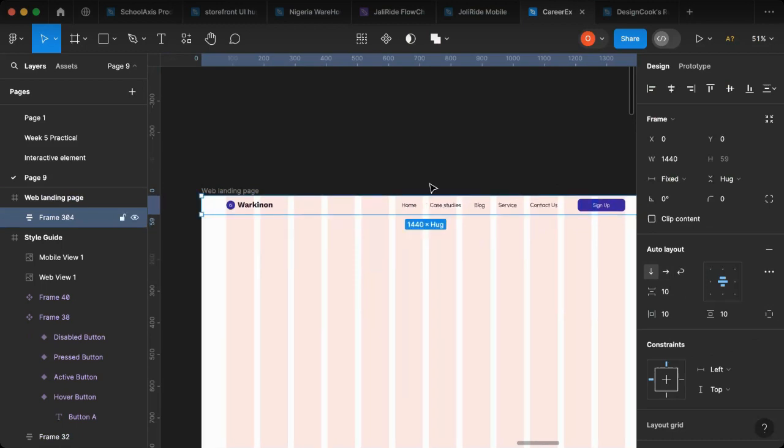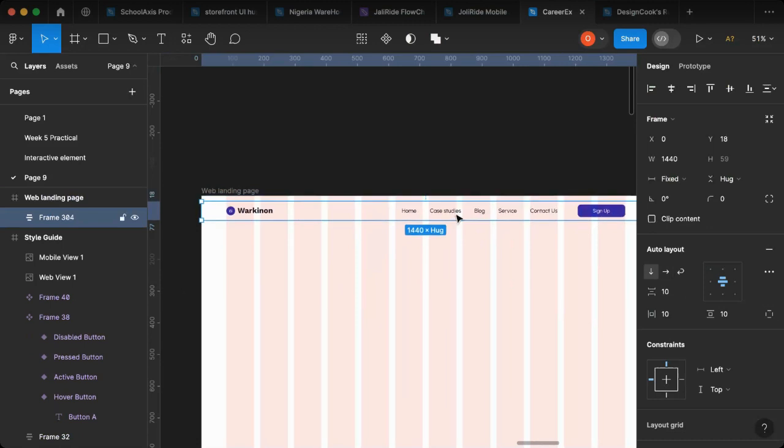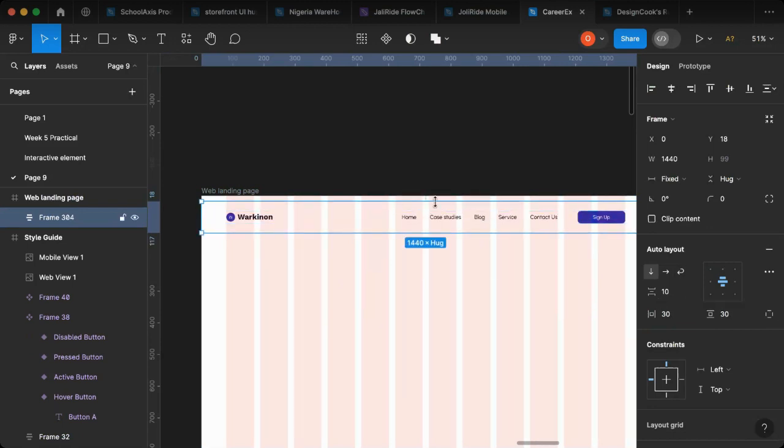This thing is not having padding at the top. Let's add padding, center. So I can make it 30. That's 12. So you can tell that 30 is too much. So let's make it 20.